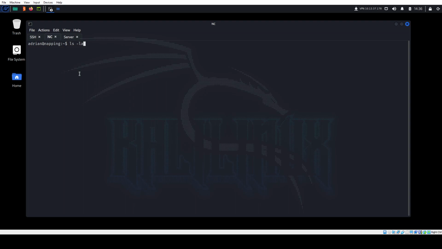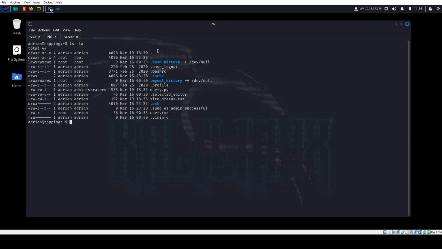We can do a couple of things. We have read-write access to this directory, and there is an SSH folder, and there's nothing here. So what else can we do? We can read the user file. Okay, so that's nice. We now can get that flag. And let's go into SSH.